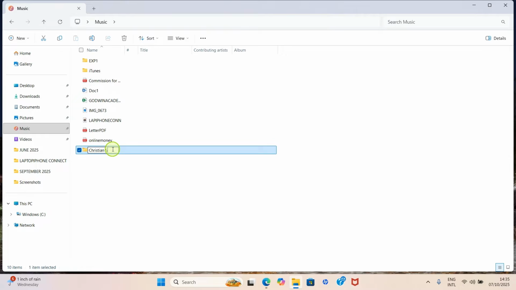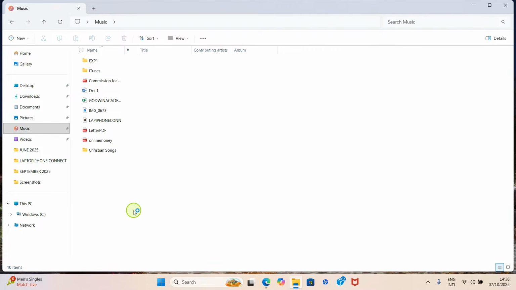You see, as I'm pressing the keys of my keyboard, they're appearing here, which was what I taught you initially. Let's call it Christian songs. After giving the folder a name, press the enter key of your computer keyboard, or you can click out, and it is saved.